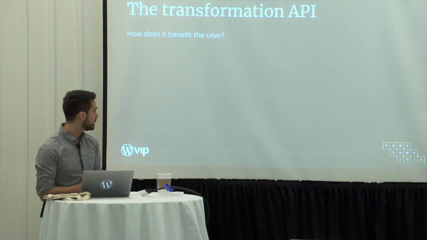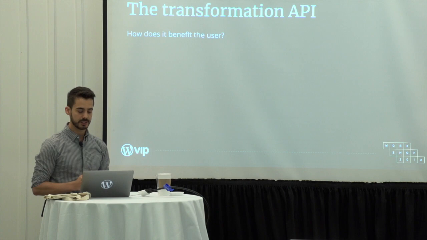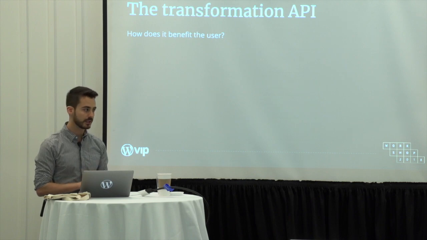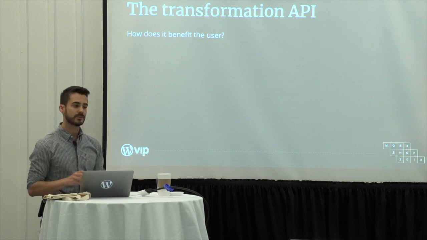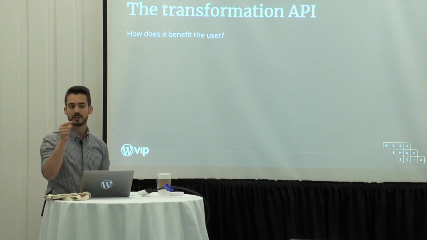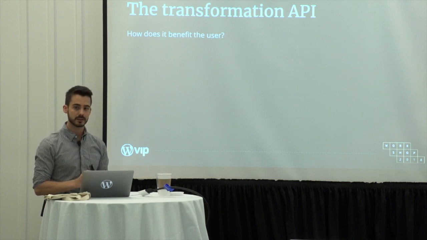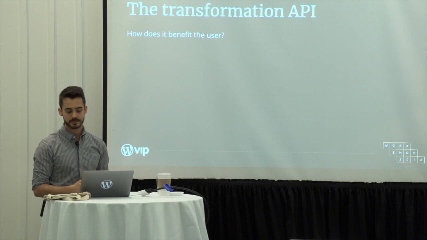The other bit is pasting, which is a really nifty thing. Simply by using this transformation API to say how things should be converted, we also get the pasting support for free. This means that if I have my paragraph and then my block quote in the clipboard and I paste it onto the editor, I will get the same result.